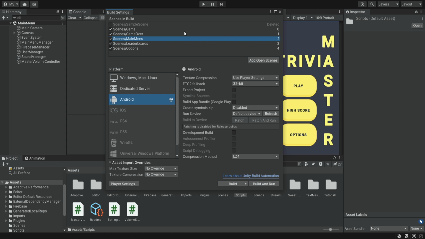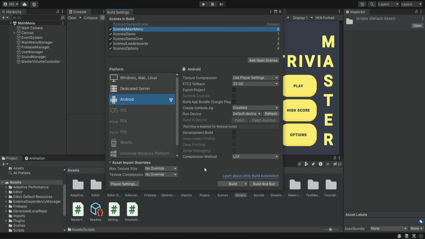So if you wondered how this application knows what will be the first scene, it depends on the one that is on top. Make sure that the main menu scene is the first one, otherwise it's going to open another scene and things will get broken.